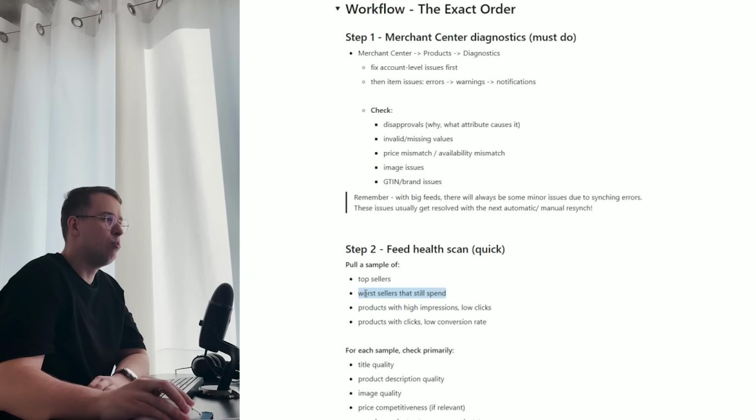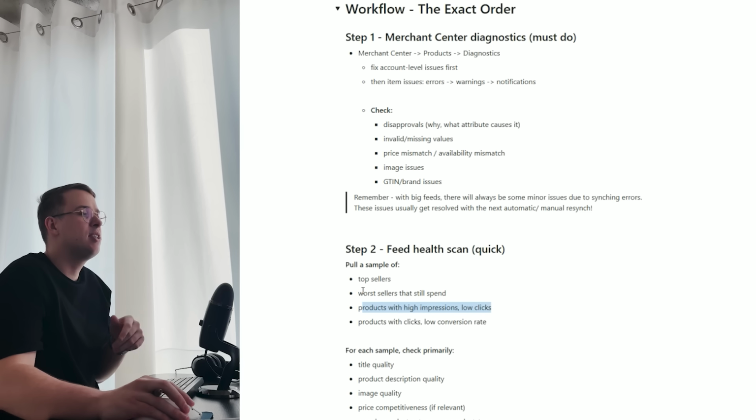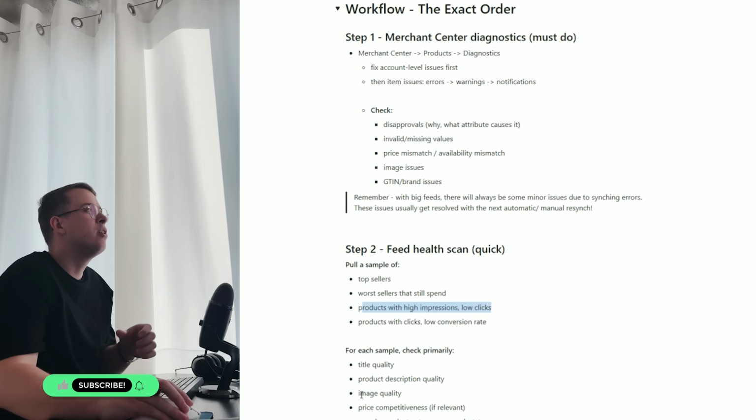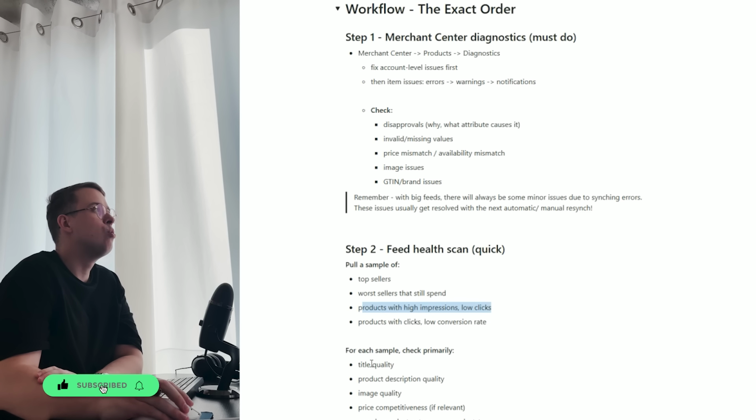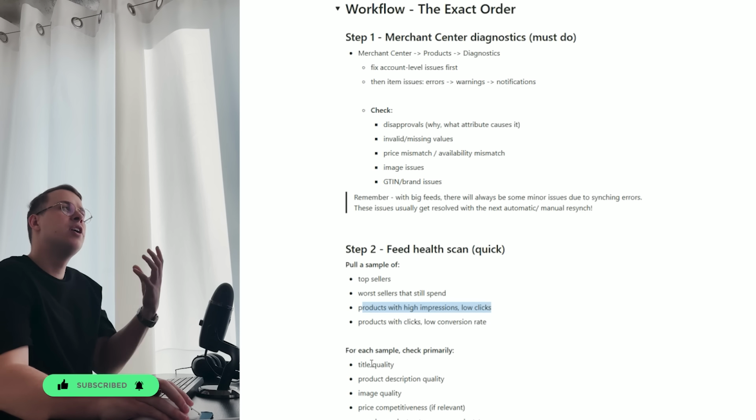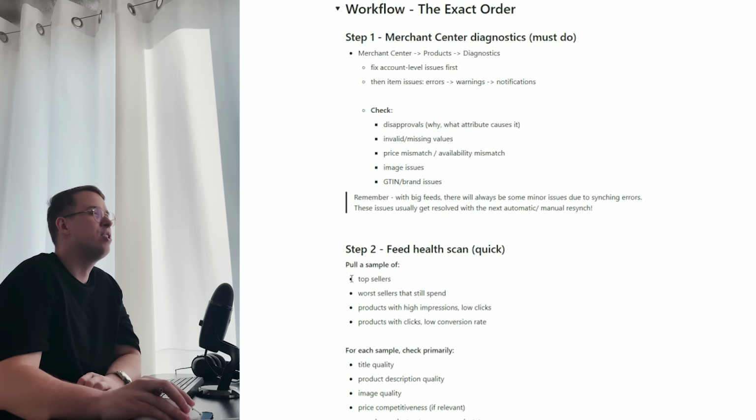They usually have relatively low spend still, but those matter, and even sometimes products with high impressions and low clicks, because that's also something where they show in the auction, but nobody clicks. You want to think about why, right? Because your ad gets shown, but nobody clicks. So maybe image quality, right? Or image clarity, like it's not fully clear what it is. Or even the title, where it just shows in the wrong auctions. It's not good for you either. So those are the products you want to focus on. Your top sellers usually need the least attention from you because they're already working quite well.